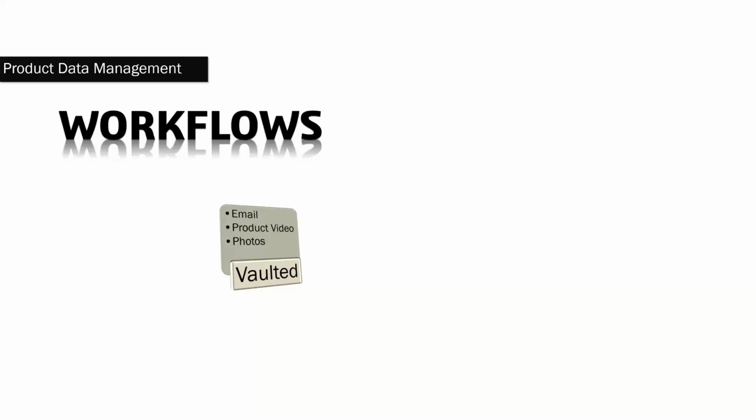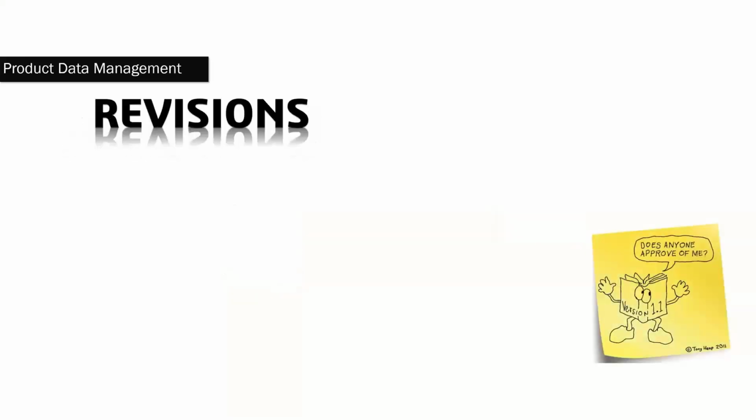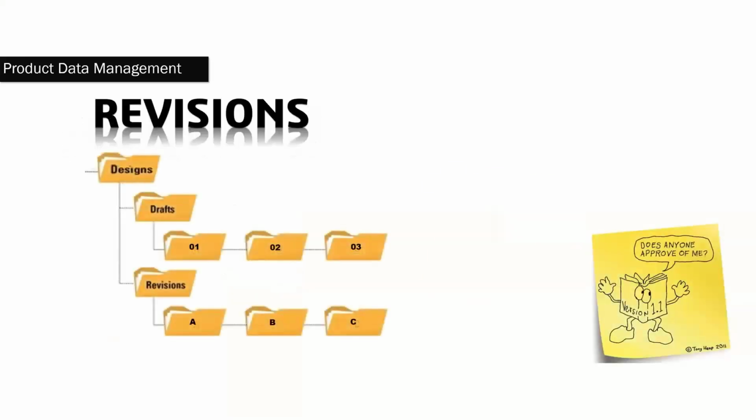It could be something like an email from the customer saying, we want to buy 1,000, and you want to store that, you want to keep that around in the project. So that's a really easy way to put it in, is to use a vaulted state. This is inclusive of photos, videos of our products, maybe some shop photos or so, what have you, and that can all be placed inside there.